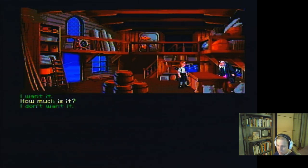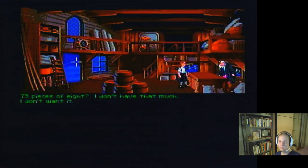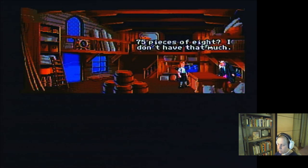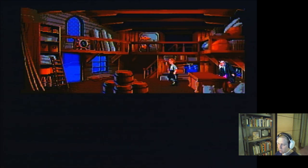So I really need to leave all the stuff. I cannot steal anything from here, even though one of the quests is Art of Thievery. So yeah, 75 pieces of 8. I don't have that much. Then you better go put it back.